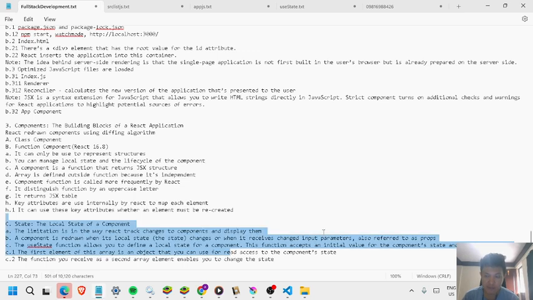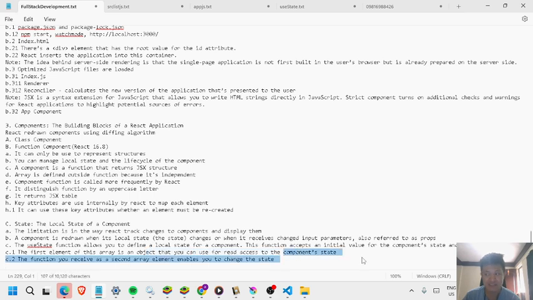We will provide more details on this, and then we will correct this. But yeah, we're almost done. The useState function allows you to define a local state of a component. This function accepts an initial value for the component state and returns an array. The first element of this array is an object that you can use for read access to component state.